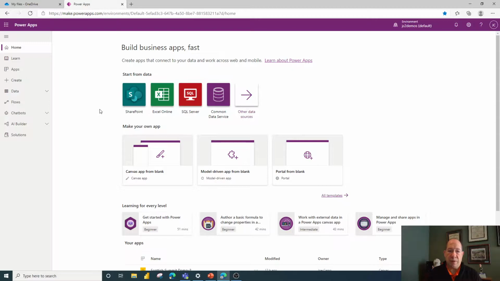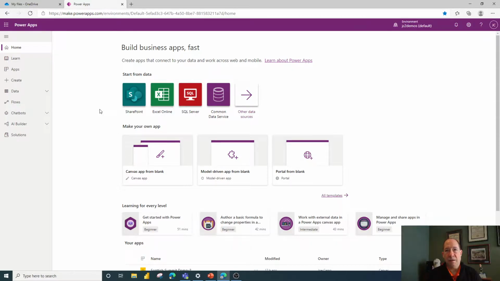So let's see, I think what I'm going to do now is switch to my Power Apps. And so I have open already my Power Apps Studio, or make.powerapps.com. And what we're going to do, like I said earlier, is use an Excel spreadsheet, Excel Online, as our database. And Power Apps, and the Power Platform in and of itself, is really great in that there's a lot of capability of connecting to a number of different databases.